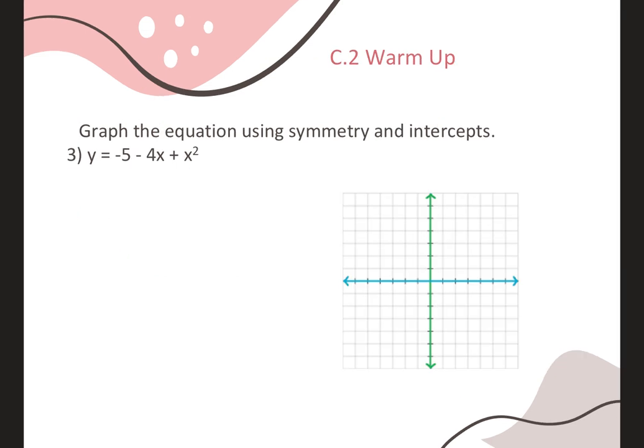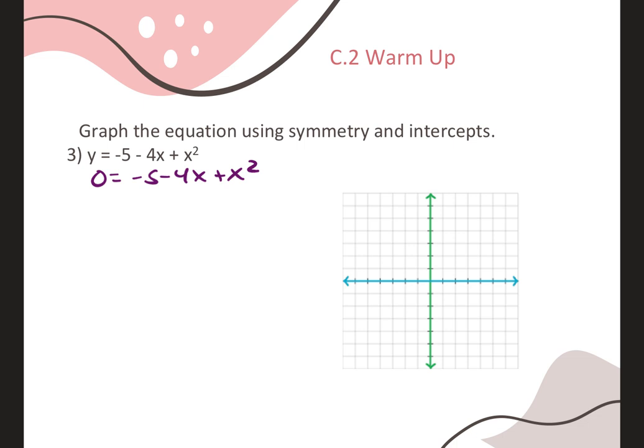Okay, the last one also got a little bit messy, okay? So when you're finding your x-intercepts, you're setting this equal to 0. And then you cannot take out an x. There's not an x on all 3 terms. So if you are still struggling with the factoring part of this, please make sure that you spend tonight reviewing the factoring, that little part of the prereq page, because hopefully you see this and you say, there's 3 terms, there's an x squared and there's an x, which means I have to factor and it's a trinomial.